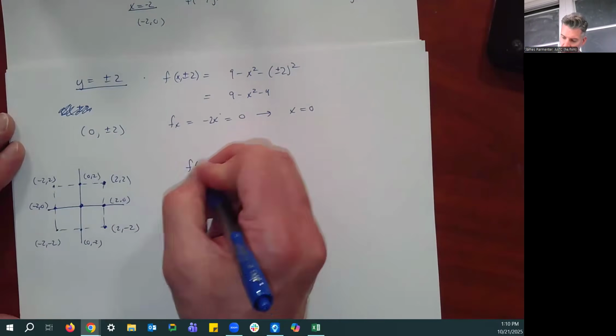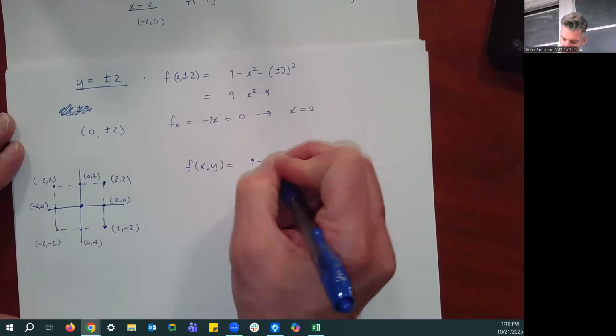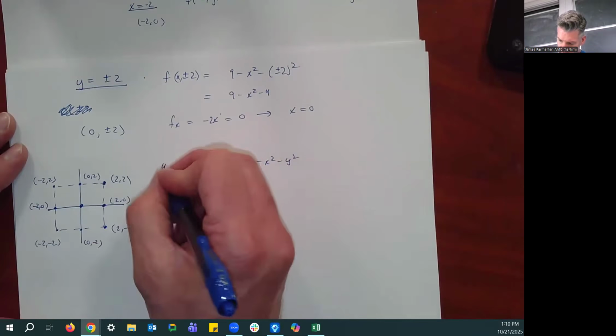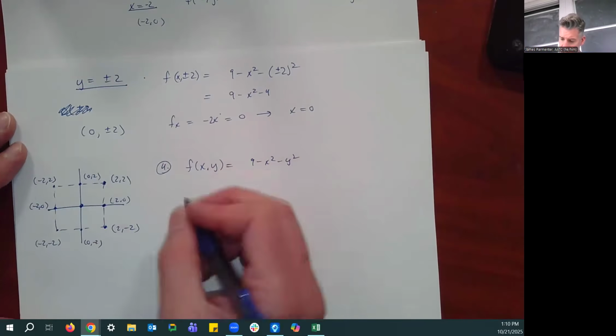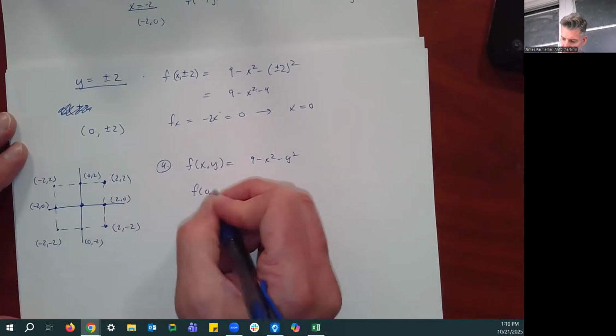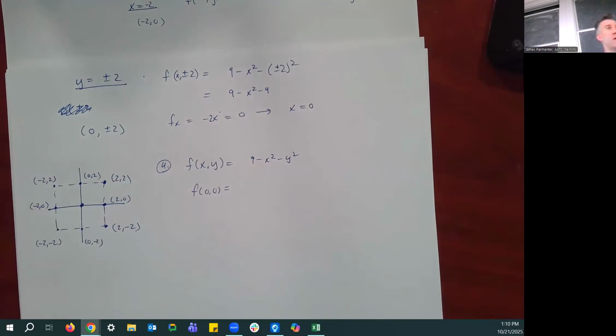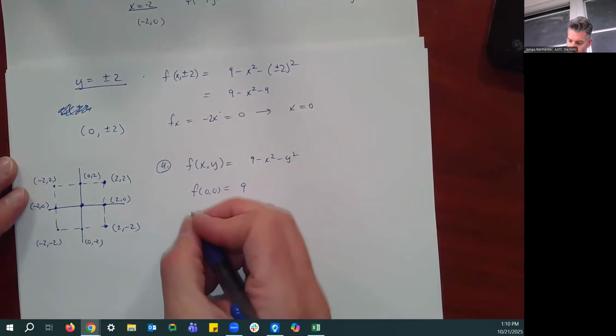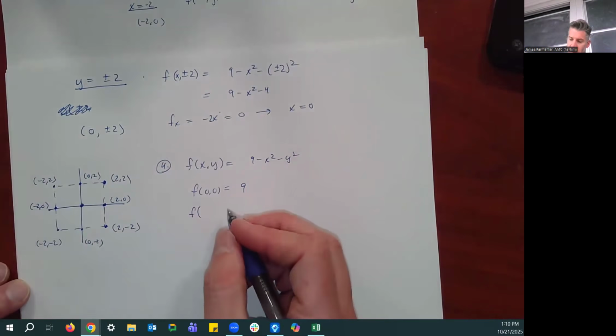So we have f of x comma y equal to 9 minus x squared minus y squared. At least it's pretty easy to test them all. So step 4, test them all. So let's see, f of 0 comma 0. Think about it for a second. You know what this parabola looks like, right? It's this downward opening kind of mountain shape, and we know the peak is at 0, 0, 9. If you plug in 0 for x and 0 for y, you're going to get 9 for z, which is exactly what we get.